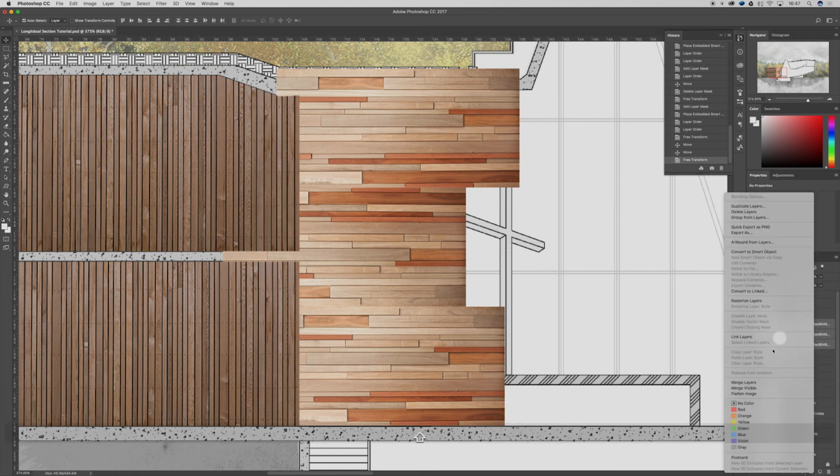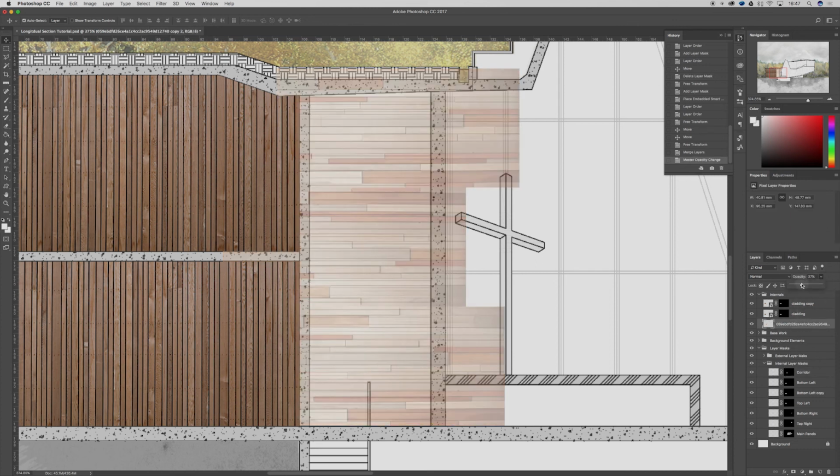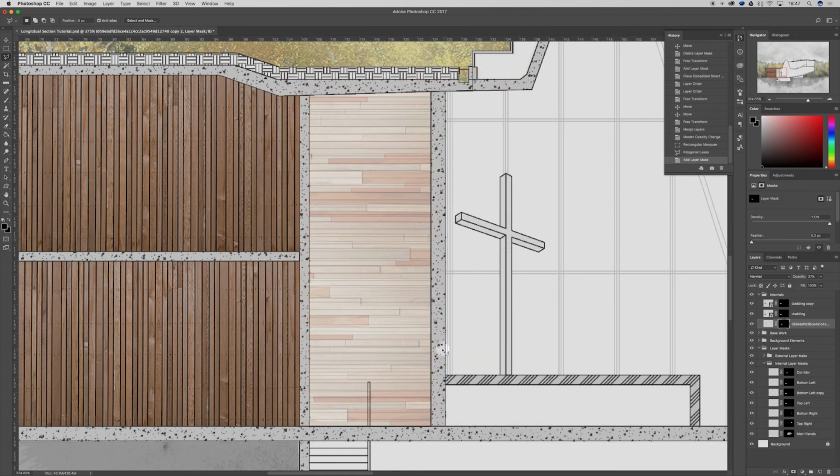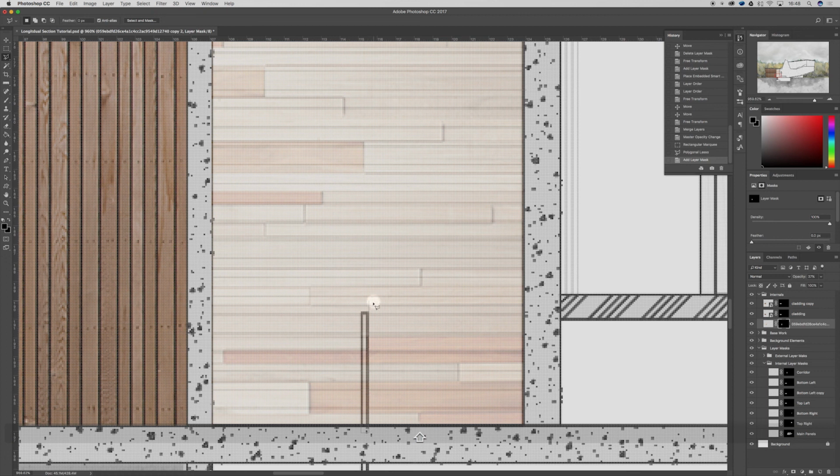Now what I'm going to do is then merge all of those and grab my corridor layer mask. I'll show you guys how this all works. Obviously you guys should probably know layer masks already, but we're just going to grab our marquee tool pretty much in like that, grab our polygon lasso tool and just add this little knock in here. And now we can click on our layer mask and there it is. So if you guys don't have pre-organized layer masks like I do, then it's just that simple. And then obviously down in here, we just want to paint that black.